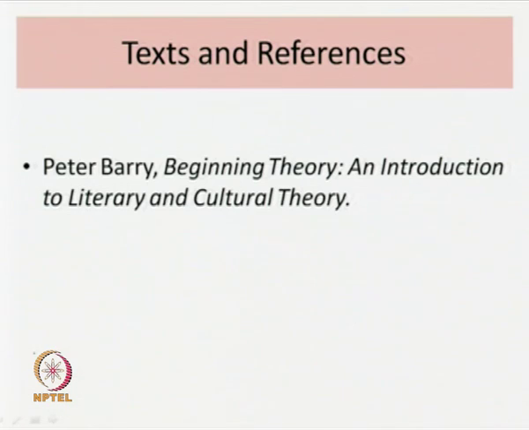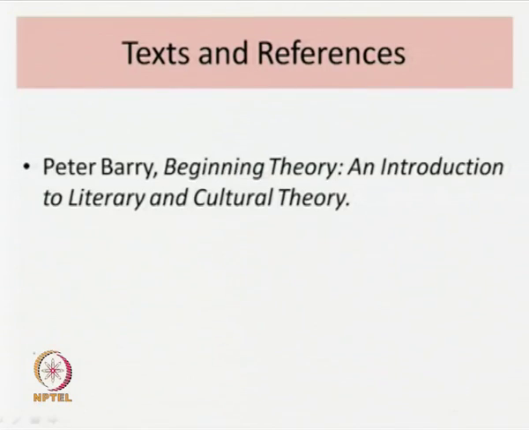Let us begin with the book we shall be referring to. There are of course so many books available today on literary criticism where structuralism and post-structuralism are always featured. However, for the purposes of this lecture, you may look at a very useful beginner's book entitled Beginning Theory: An Introduction to Literary and Cultural Theory by Peter Barry. There are also several other books that look only at structuralism and post-structuralism that those of you at higher levels may want to look at, for instance Structuralism and Semiotics, then Jonathan Culler's The Pursuit of Signs, and also Structuralist Poetics.